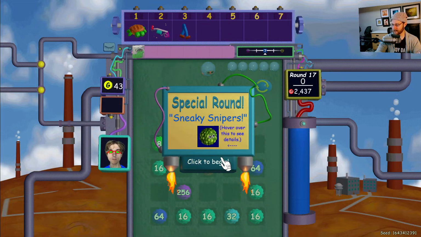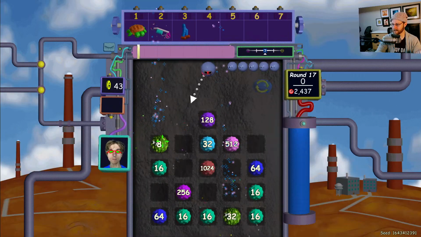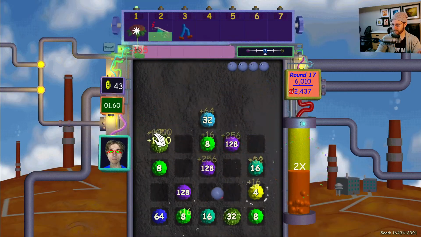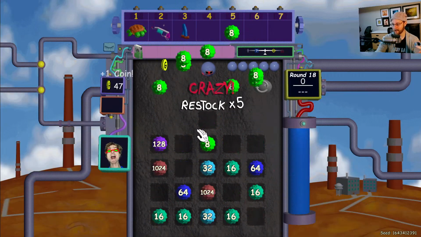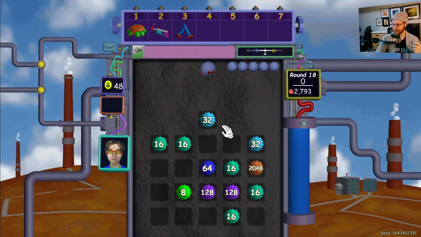Okay, we got the special round, right? So we get the sneaky snipers. So if I hit that, then that's hitting the top score thing, which is cool. It's a fun little extra. Ooh, let's mix it up a little bit sort of moment.